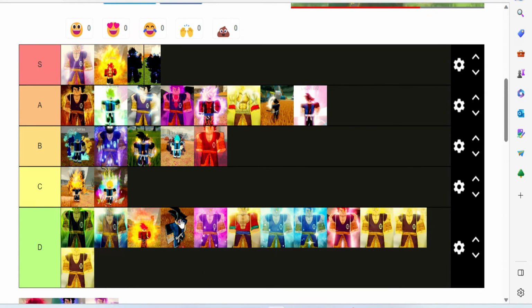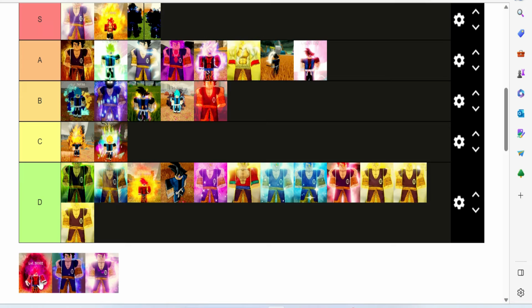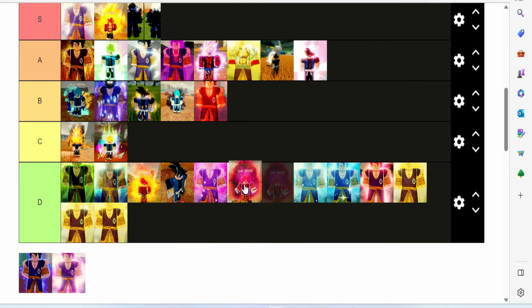I'm gonna put it below base because base is a Scouter. The Scouter is really useful, and you know what? Base form's awesome. What's this? Super Saiyan Blue Evolution? Super Saiyan Rose Evolution. Honestly, I didn't really think it was that cool. Rose is cool, but this just kind of ruined the whole look of it, so I'll put it right there. D tier is going to be kind of off look, guys.